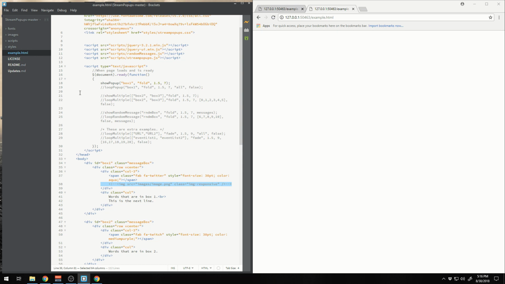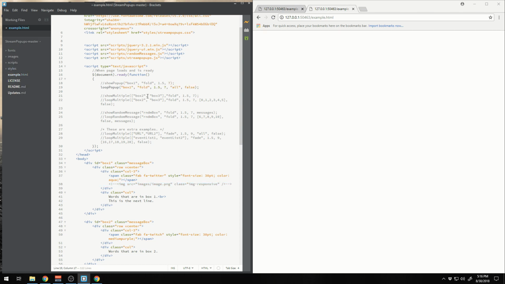Added more functions to allow you to either loop or only show a pop-up once. Let's go over how the functions work a little. The README file also has a new section about the functions and what everything means. But let's go over that quickly. I'm going to enable the looping function and comment the other one out.